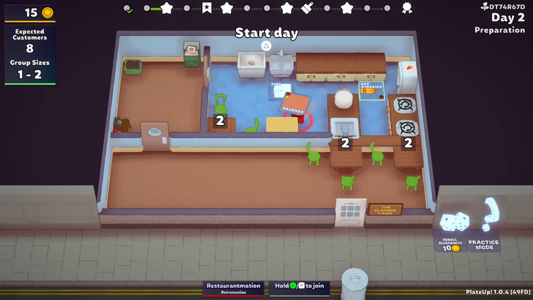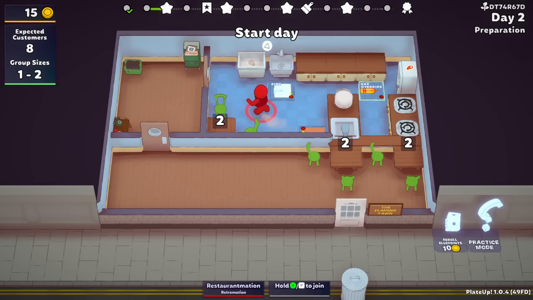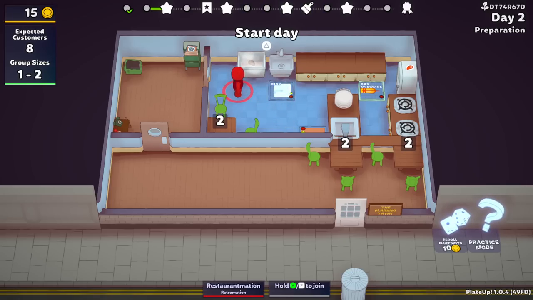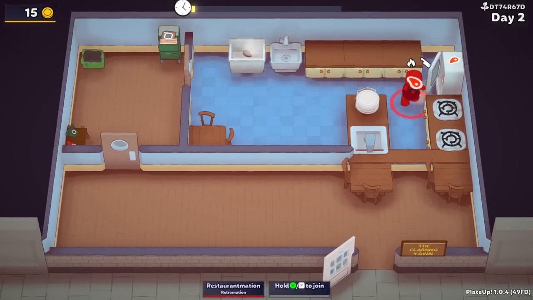Another counter? Definitely don't hate the idea of another counter. Oh, I don't have the money for it, though. All right. So we could have this one here for a while until we inevitably get more supplies and we can't do it. And then we can have two tables here. We could have a lot of tables. Gas override. Cook faster, burn faster. I don't think so. I think the safe hob is a thing. I'm pretty sure, but I don't know.